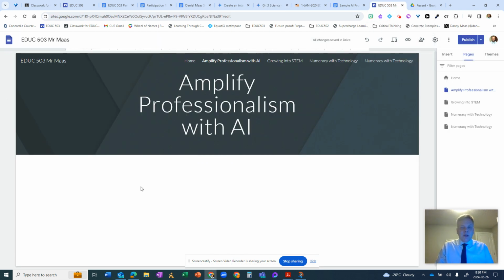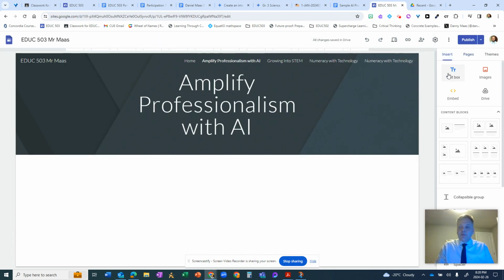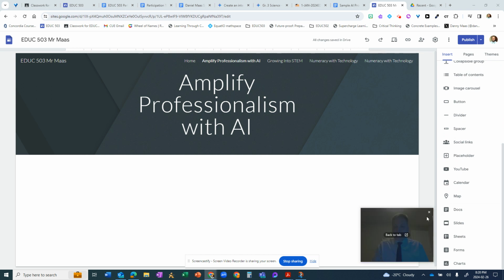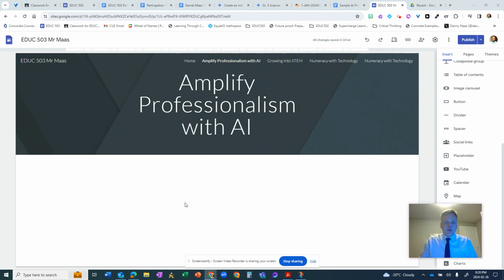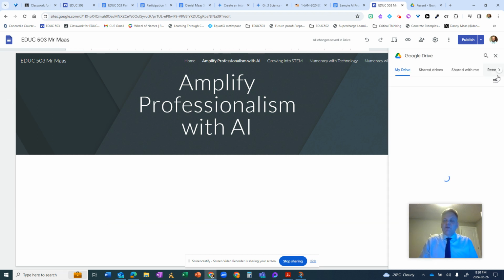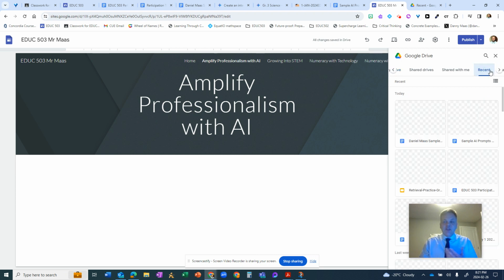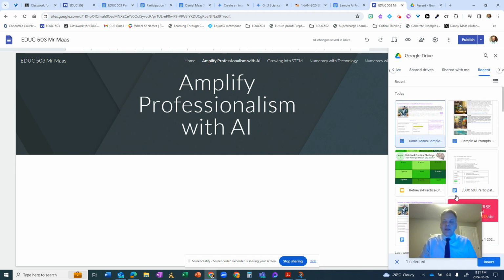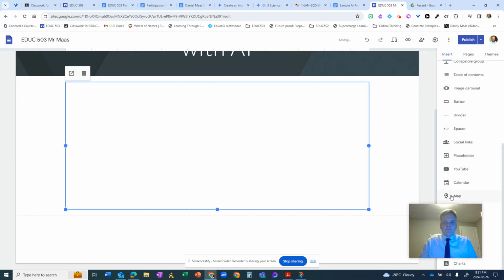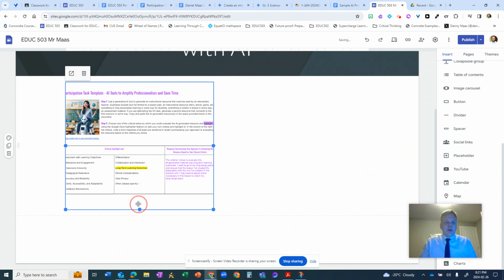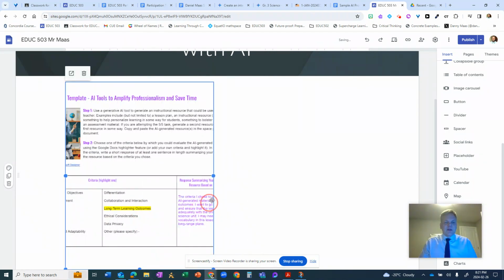And remember, to do that, we go to the Insert menu, and you can either choose Google Drive. If it's a document, you can choose Docs here. You can just double click somewhere, click the Google Drive button, whatever works easiest. So I'm just going to go into Recent, okay, because I've just been working with this document. So I'm going to embed it here. I'm going to insert it. And here it is. I'm just going to drag it to be a little bit smaller. And maybe I will just drag this down a little bit.